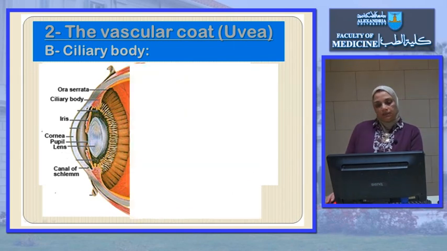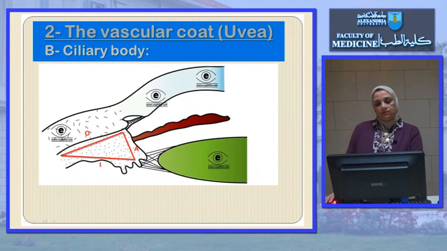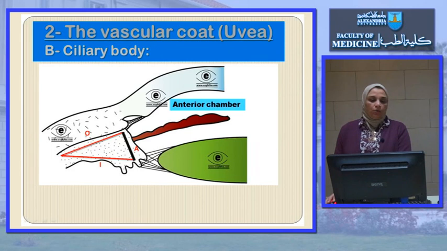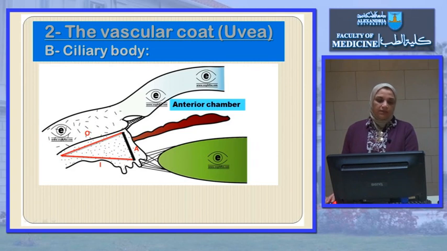In the ciliary body, you see that this is the iris and this is the ciliary body. It's just like a triangle. From its position and borders, we can define it as a triangle. What are the sides of this triangle? We have a base here facing the anterior chamber. Here is the cornea, this is the iris, and in between is the anterior chamber containing the aqueous. Here is the limbus, as we said, between the cornea and the sclera.